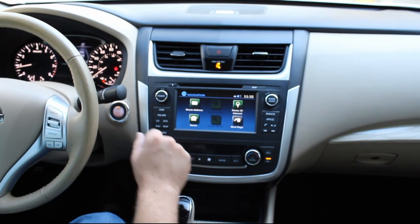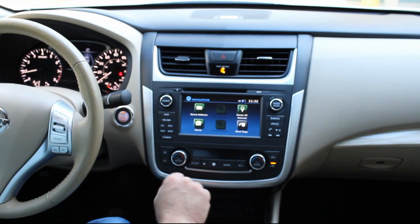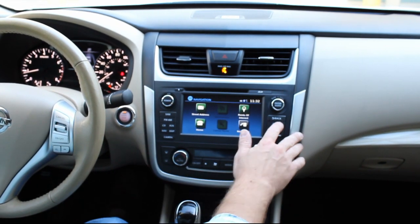Points of interest. You could set your home address, so every time you get in the car, you just hit home and it'll take you home. So that's a really neat feature there.